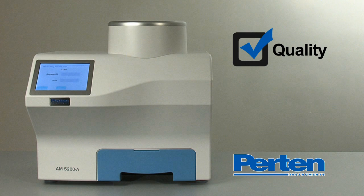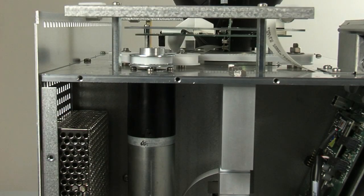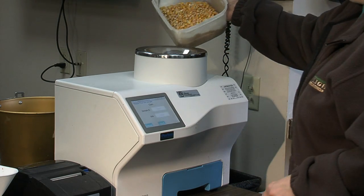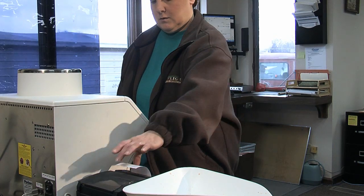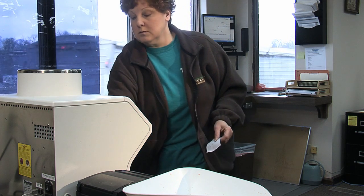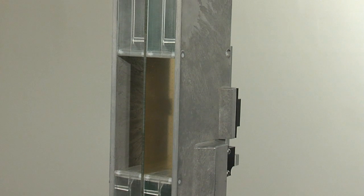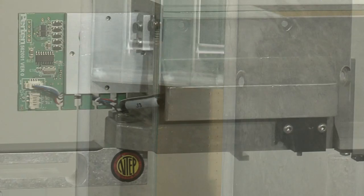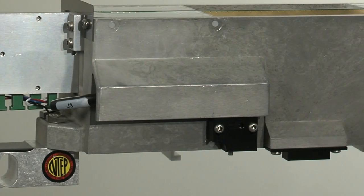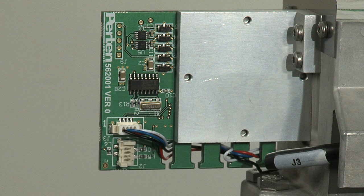The quality is rock solid. Just lift the Purtin AM5200A — 45 pounds of strong structural framework designed to stand up to long hours and many years of use in the harsh, fast-paced environment of a busy grain receivable station. The heart of the AM5200A is a single-piece cast aluminum cell, ensuring accurate, precise manufacturing, resulting in accurate, reproducible measurements of volume and density across all instruments. The PC board is integrated into the cell, removing problems caused by cables and connectors.